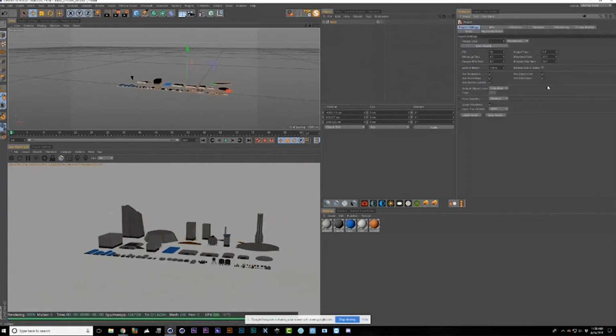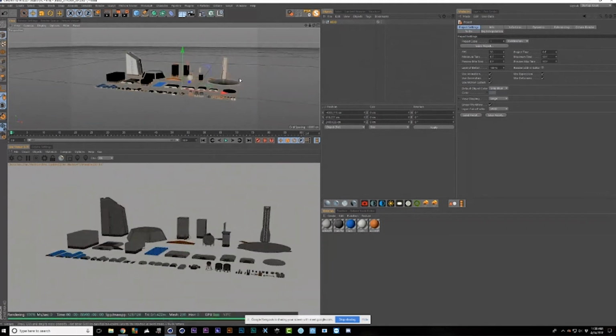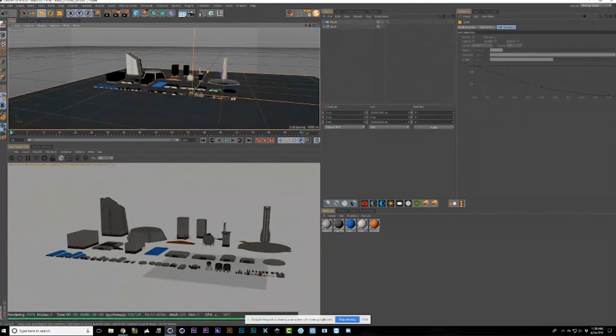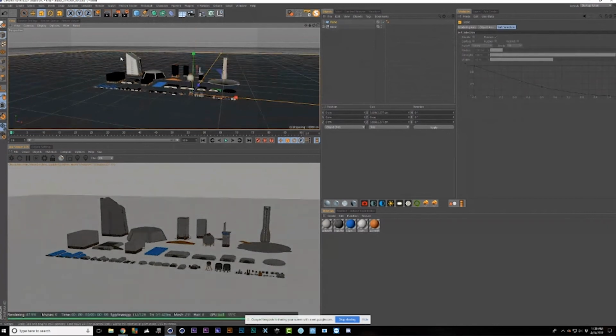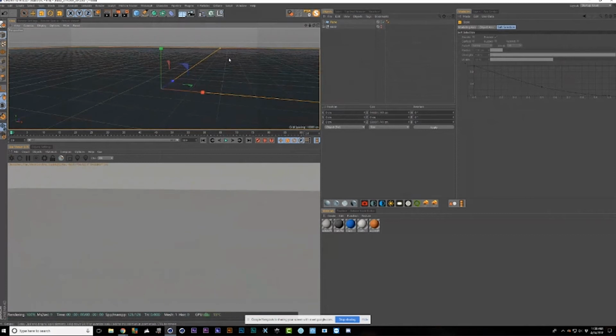So Control V will get you to the project settings, and I can set this to large or even huge, and that changes the clipping so that I can back up further without losing my buildings. I'm just going to drop down a plane and scale it way up. This is going to be our lunar surface, and I'll hide the kit bash stuff for the time being. We'll get to that in a bit.